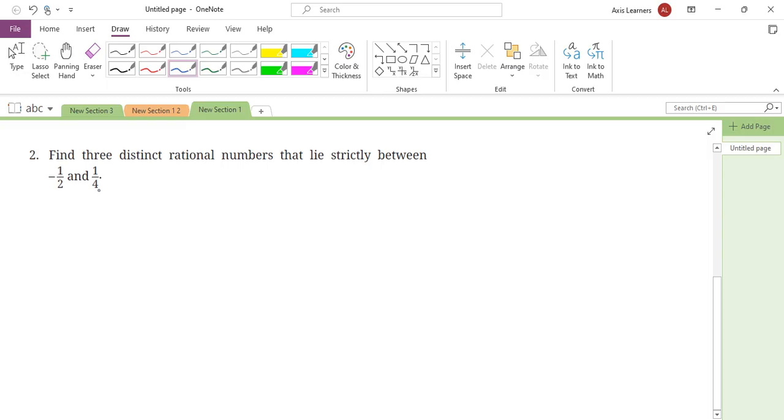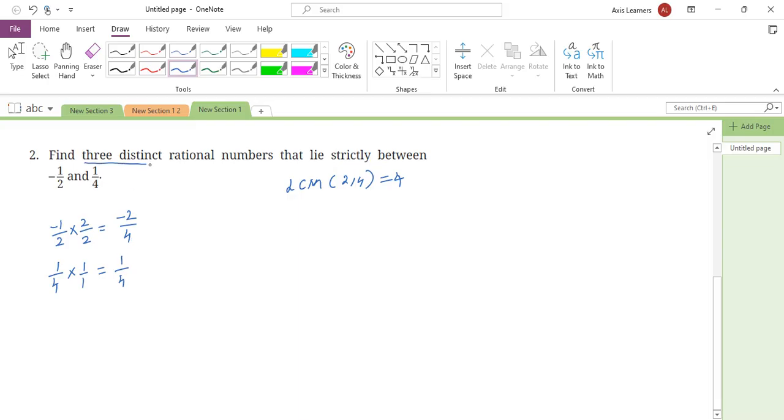See this, the denominators are different. Now I am going to make the denominator equal. You know that, right? We did it in the previous chapter. Minus 1 by 2, the denominator is 2 and 4. LCM of 2, 4 equal to 4. So I am going to make the denominator 4 for each number. If I multiply the first number with 2, I will get minus 2 by 4. Second number 1 by 4, already the denominator is 4. So we will get 1 by 4 here. Look at this, minus 2 by 4 is there and 1 by 4 is the next number.